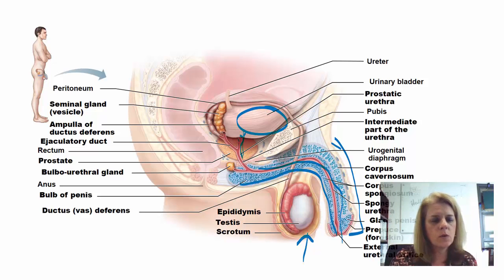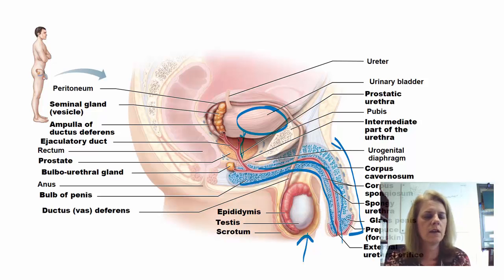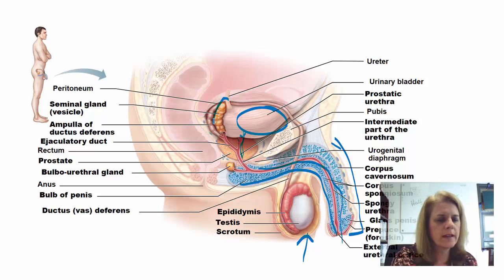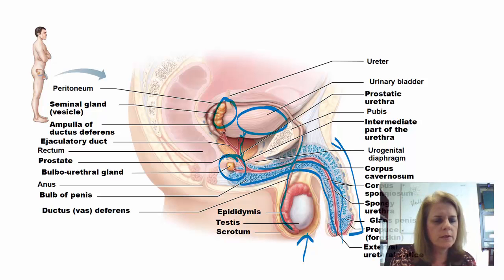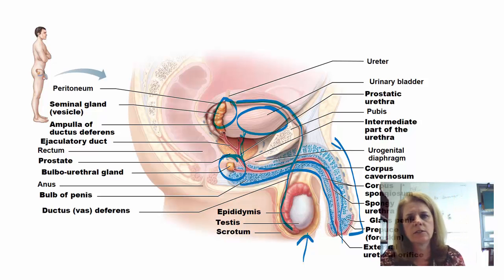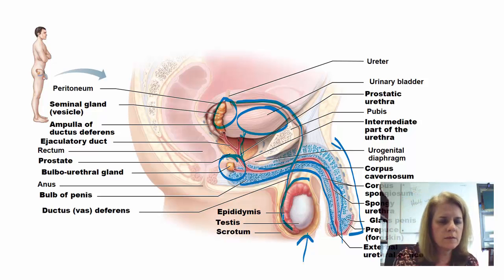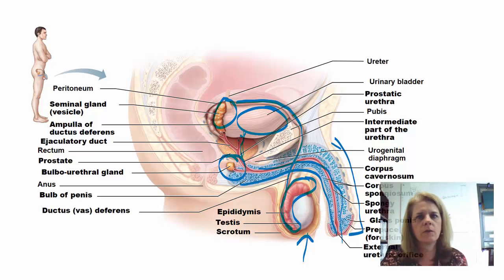You have some what we call accessory organs that are involved in making semen, which is the fluid that sperm have to swim in during ejaculation. You have some glands here called seminal vesicles. You have a bulbourethral gland. You have this tube here, this long tube here. This is how the sperm get from the testes to the penis, to the urethra, called the vas deferens or ductus deferens. You have the epididymis, which is this little storage area, which is where sperm are stored after they're made. And then, of course, in the testis, this is where the sperm are made.